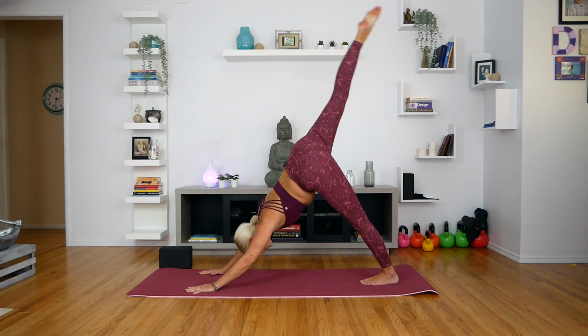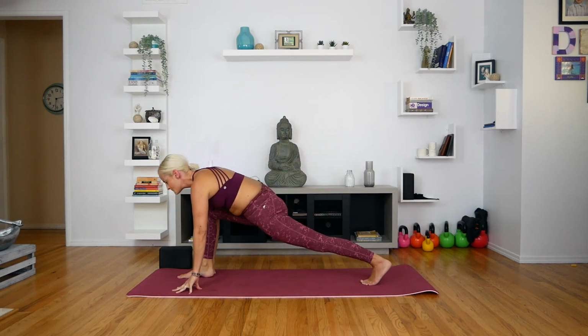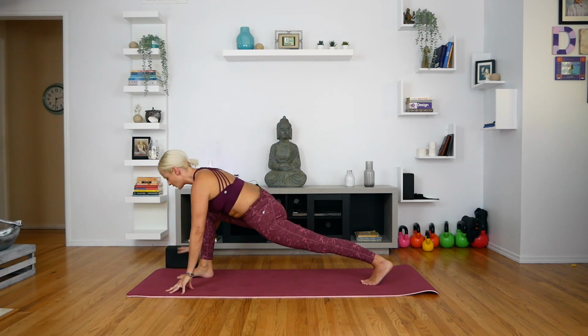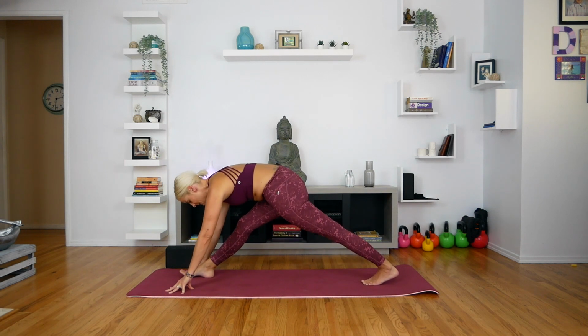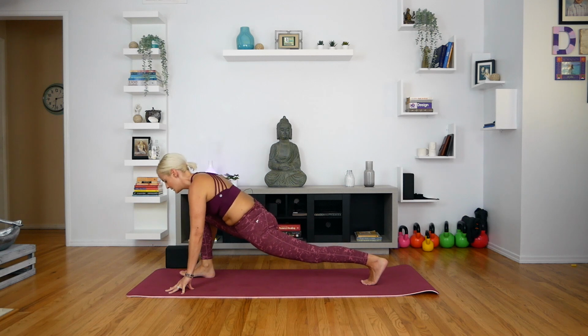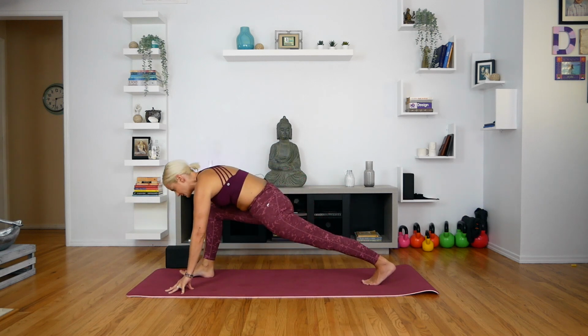Okay, now we're going to exhale, come into your runner's lunge. Plant your right foot forward. You have your block if you need to stay a little bit lifted here. Otherwise, your hands are on either side of the right foot. We're going to inhale to straighten the right leg. Then we're going to exhale to bend. Again, inhale to straighten. Exhale to bend.